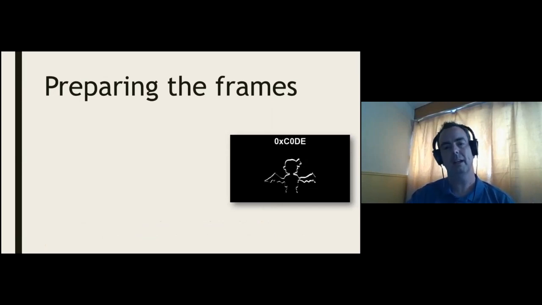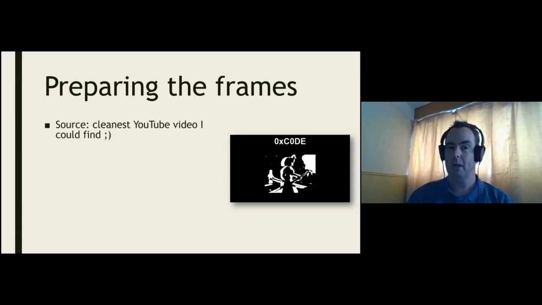I'm actually creating what we call a Delta frame file, which is a large file that stores the difference between the previous frame of video and the current frame of video. And as you can see, there's a lot of white if there's a lot of difference between the previous frame and the next frame, and there's a lot of black if there's not a lot of difference. What you want to do is encode not the frames itself, but the difference between the frames. But you have to start with a source.